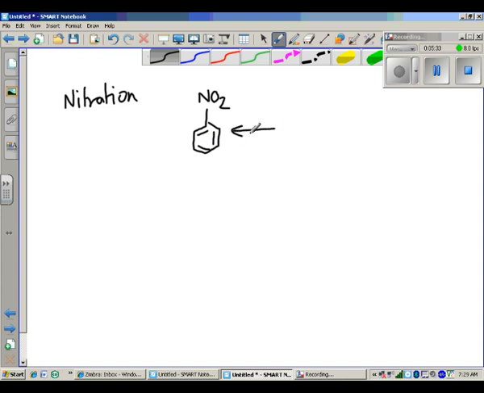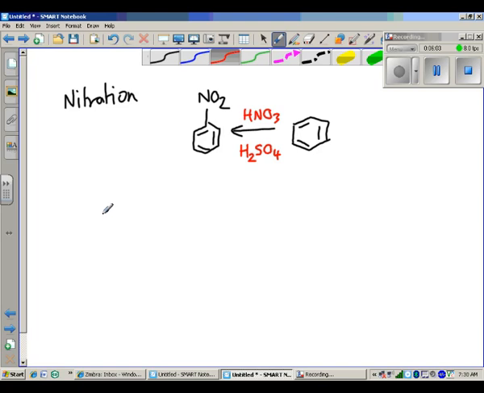So we are making nitrobenzene from benzene. Now the species this comes from is nitric acid, but it needs a catalyst to make the reaction go. I know it sounds odd, but to make the HNO3 more reactive, to give us our strong electrophile, that's what the sulfuric acid does.